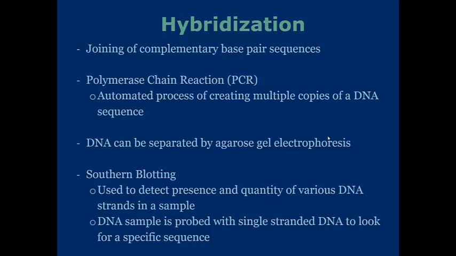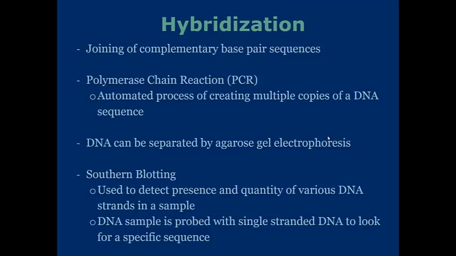Hybridization is noted as the joining of complementary base pair sequences. The cell naturally does this, but when it comes to genetic engineering, we can use these intracellular mechanisms to incorporate other DNA sequences within. You'll often see that viruses, such as retroviruses, will often use similar mechanisms to incorporate themselves.